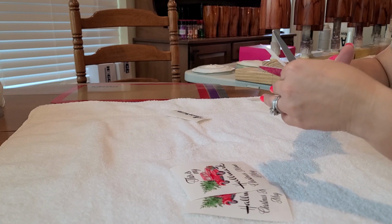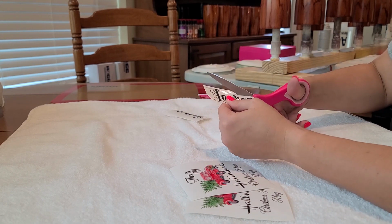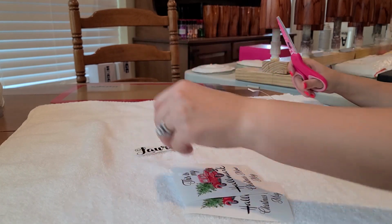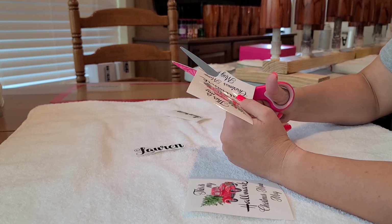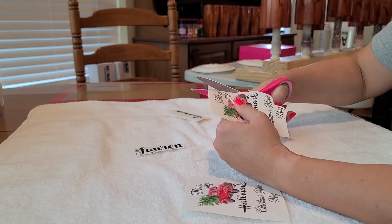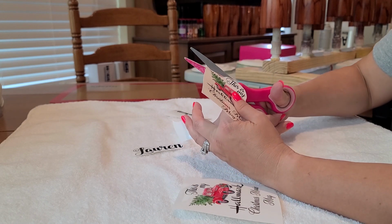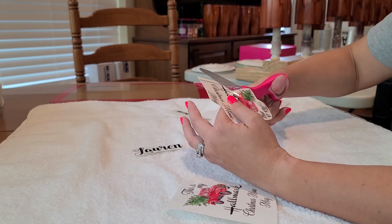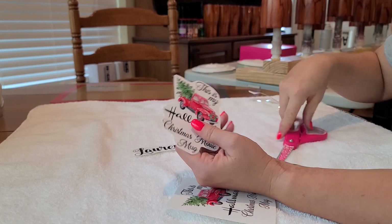When I cut out my water slides, I like to curve the edges around the name or photo that I'll be putting on the cup. Make sure when you're cutting your image out that you don't cut too close to the lettering or the image. You want to leave a little bit of space, as you can see, between where you're cutting and the letters or the image.